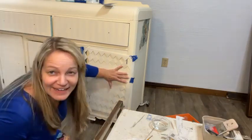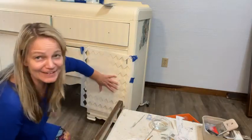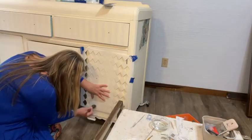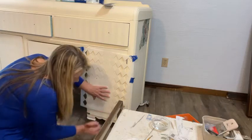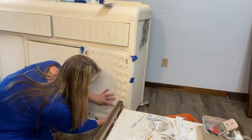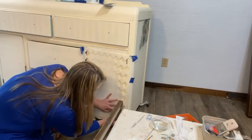You're being awfully quiet. Elizabeth, thanks for joining me. What are y'all working on? Instead of me talking, tell me what y'all are working on. This is a buffet that sat in our entryway for a long time. And it just needed an update.